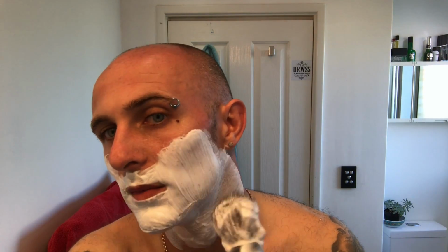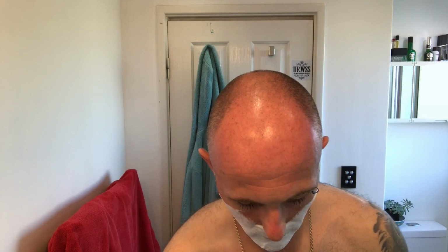And as you can see, it's one of those brilliant soaps that gives you a good thick lather, no matter whether it's first, second, third pass, fourth pass pickups. You get a good thick coverage. And the scent's just brilliant, it really is. If you like cola bottles or cola cubes or fizzy cola bottles, even Coke, just normal Coke, the drink, then you'll love this stuff. Alright, across the grain.